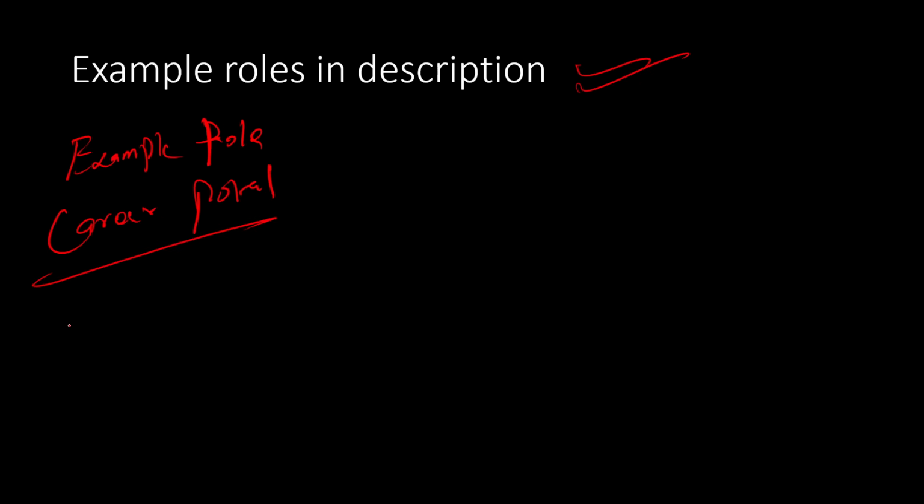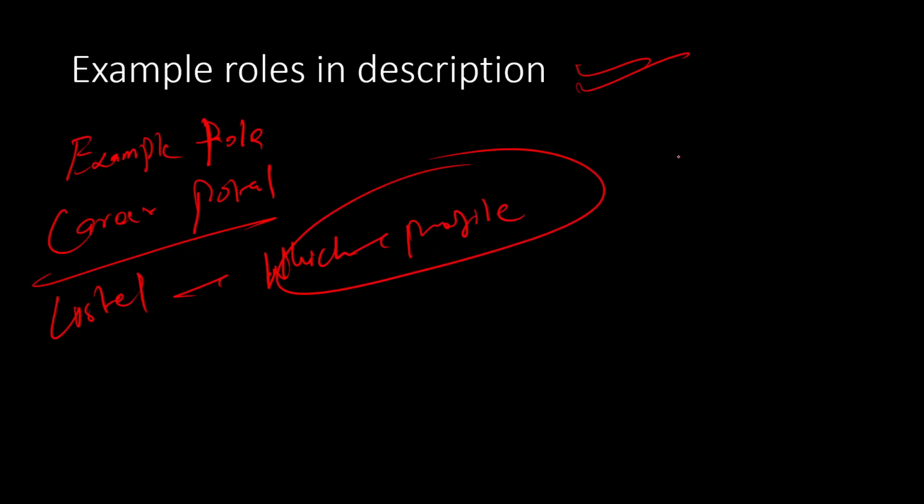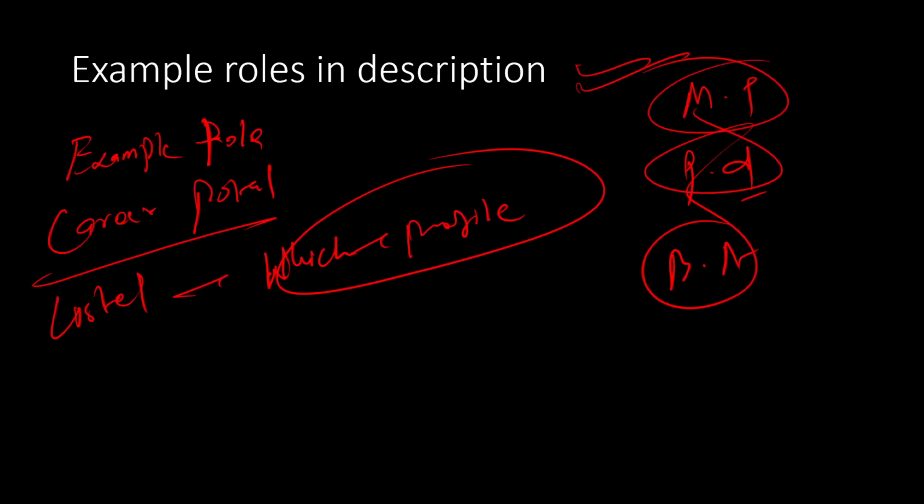Example roles are in the description, so you can apply for the example roles, as well as go through the career portal of Zenpact. There are a lot of roles listed. Just take a look at which profiles look good for you. The roles do not matter. Suppose you are applying for management trainee, process developer, or business analyst, the role does not matter. If you are applying for many roles, like 3 to 4 roles, they just send emails for different roles according to your knowledge and resume shortlisting. So this will be the whole process.